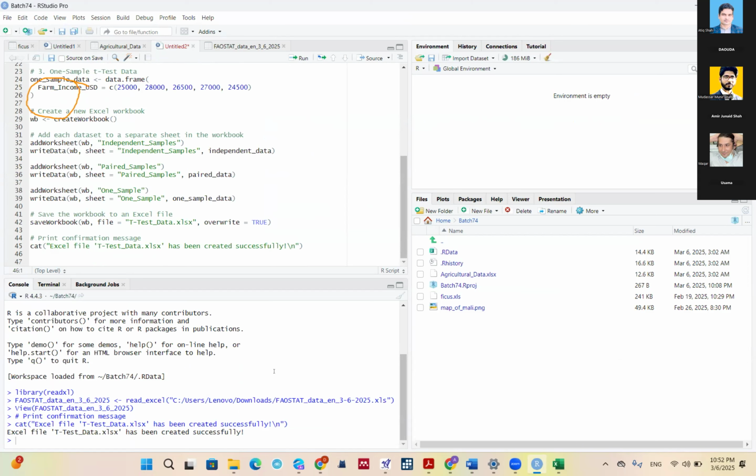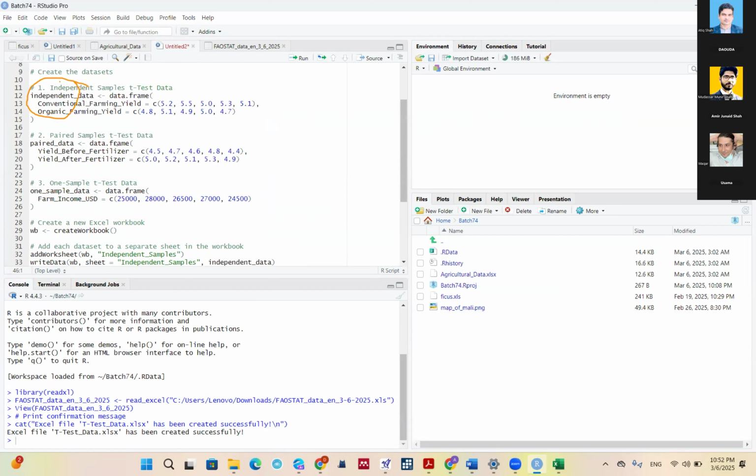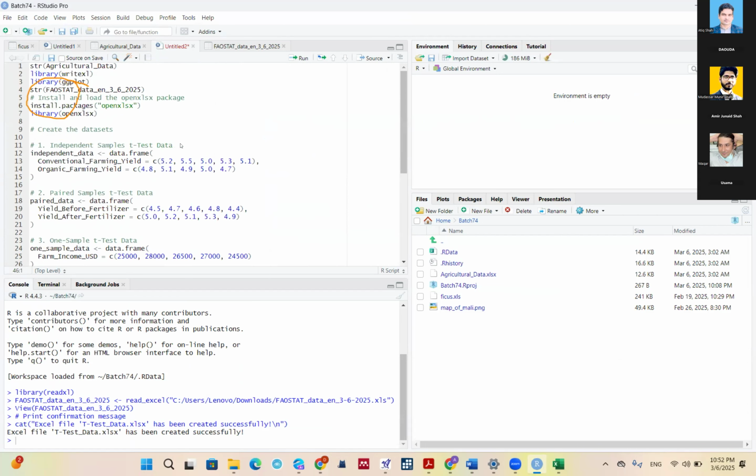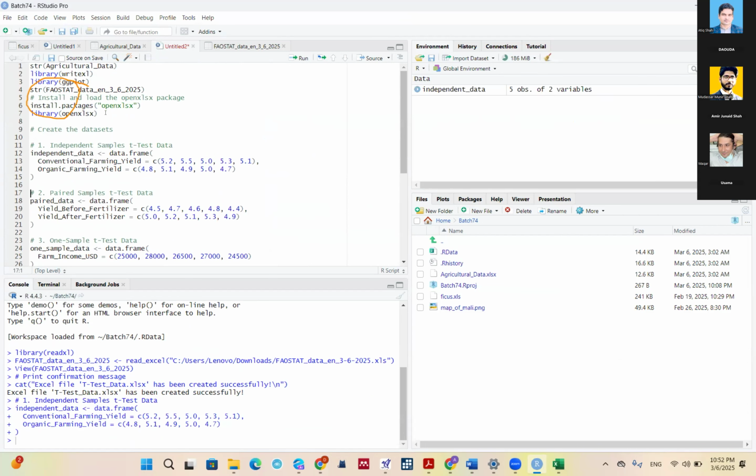Okay, please, it is not your first line. Scroll up. You need to run the first line first. Library is your first line. Library, write Excel.